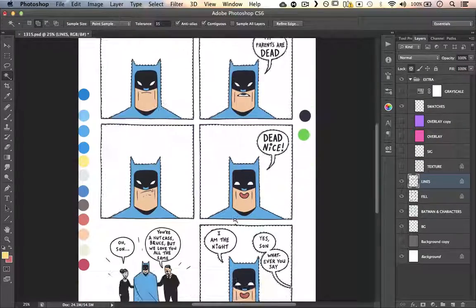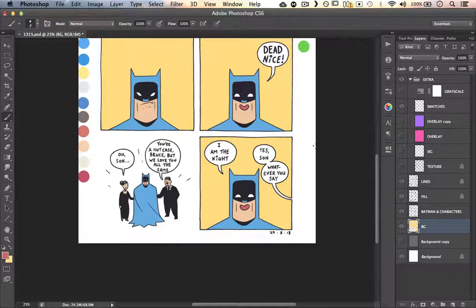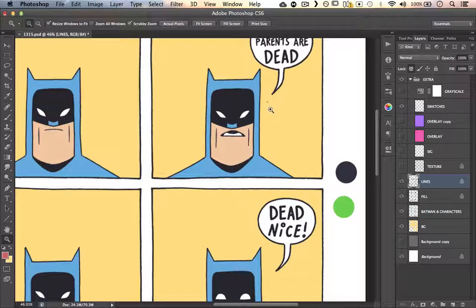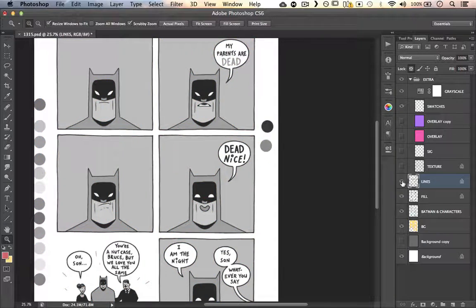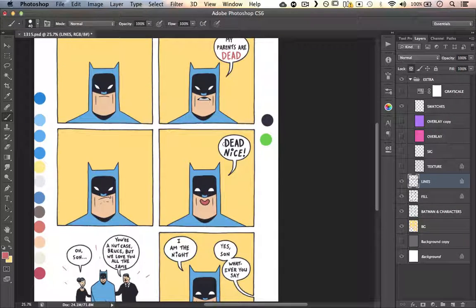One thing I can point out is the parents in the penultimate panel. I was going to give Martha Wayne a more vibrant look. I was going to give her maybe like a red dress just to make her stand out a bit more from the father.